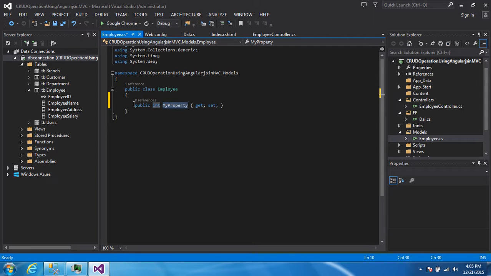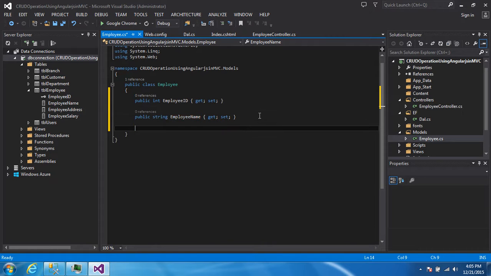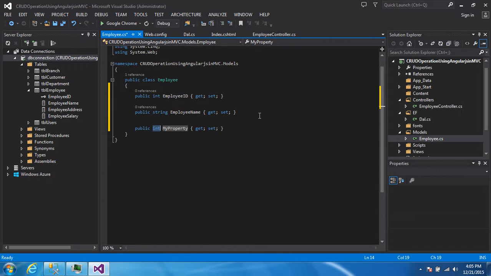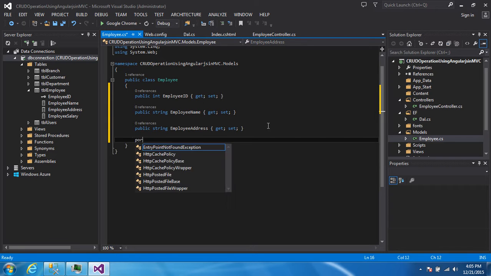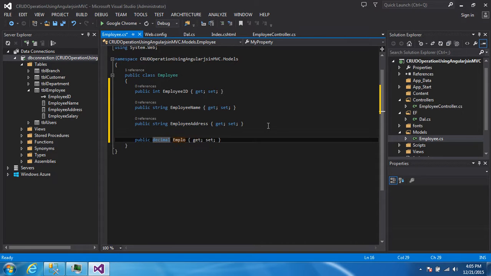This is of type integer, and the name of the property is the same as the column name, EmployeeID, EmployeeName, EmployeeAddress, and the last one is EmployeeSalary. I'm using a decimal, EmployeeSalary. That's it. Just close.